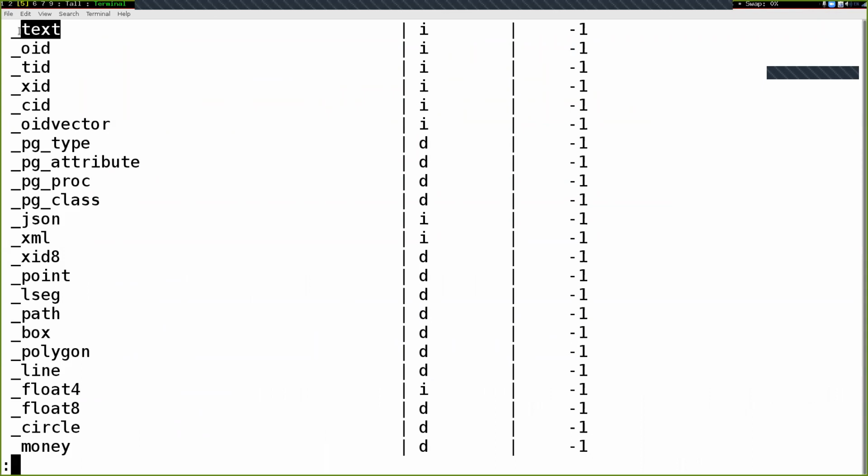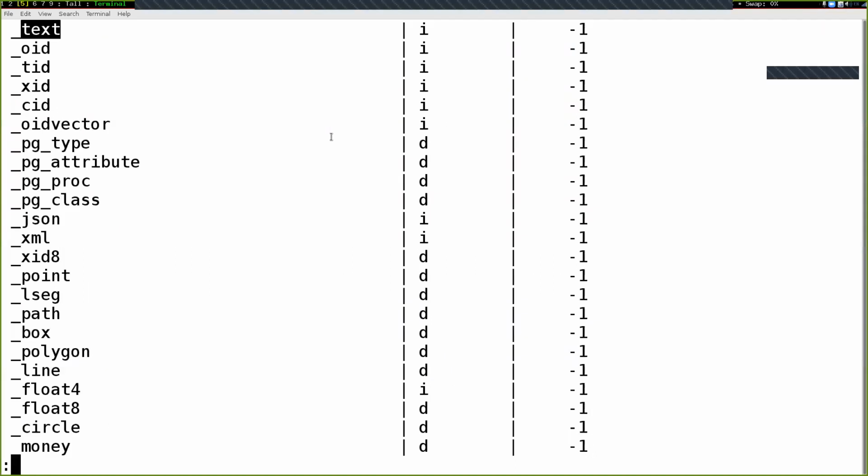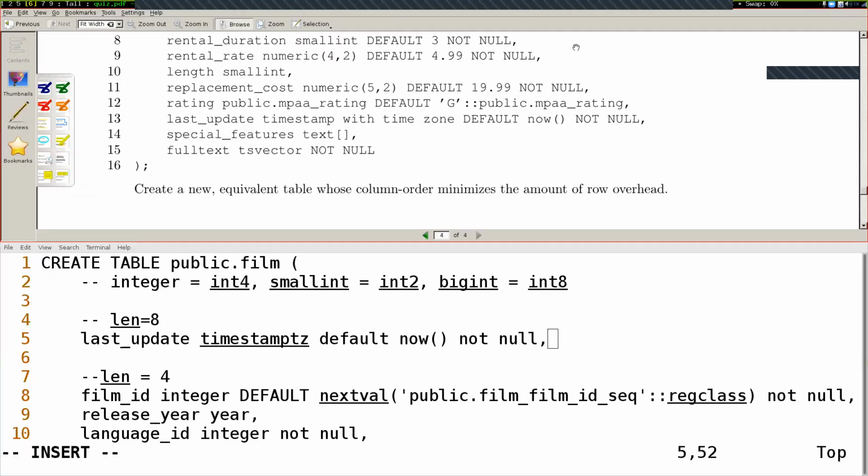And so anytime over here we have text square brackets, text array, that's exactly equivalent to underscore text. And it also happens to be the case that every array value can store anywhere from 0 to an unlimited number of entries inside of it. So no matter what type you're storing in an array, its size is always going to be -1. So anytime you have an array, that's always something that you want to put at the end.